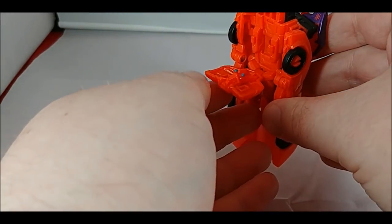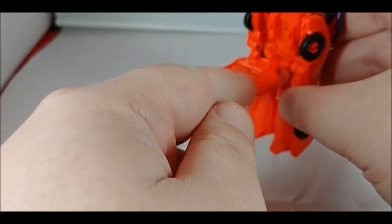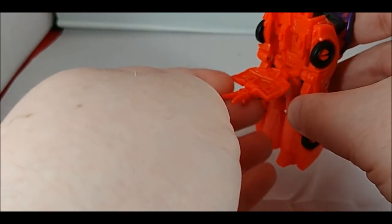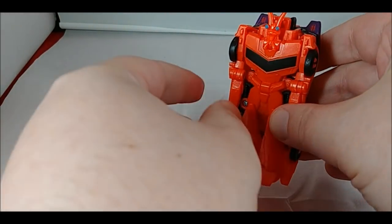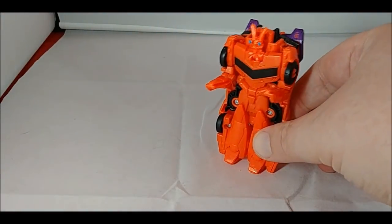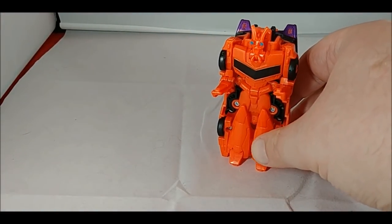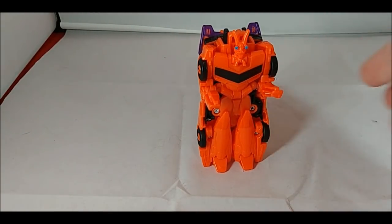Come in here to the chest. Struggle like a man-child trying to pop it open. Bisk's head is on the chest flap there. You want to rotate it out until it sort of soft frictions into place. Peg it back in. And then instead of pulling the arms out to the side, you go ahead and flip up what are supposed to be his little claws. So while we don't have the lateral arm movement, we have some forward arm movement, it's still very limited.